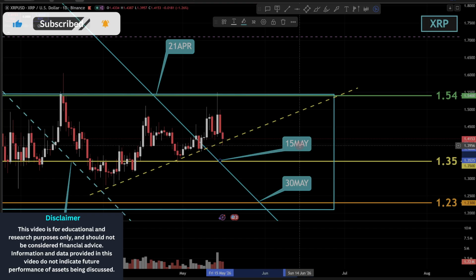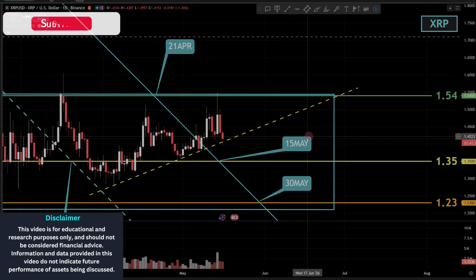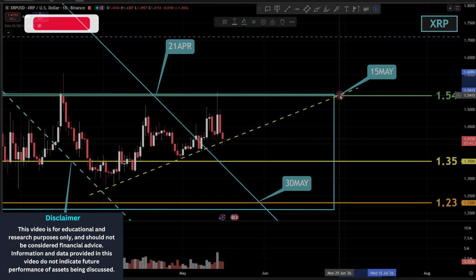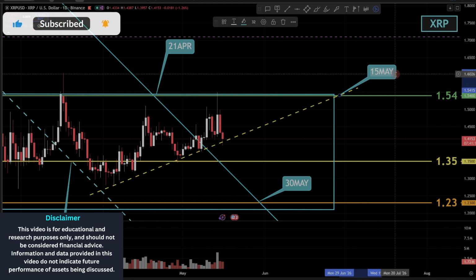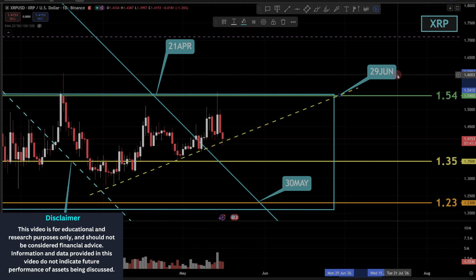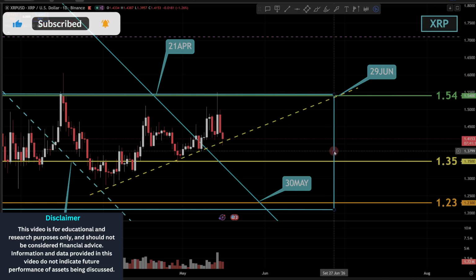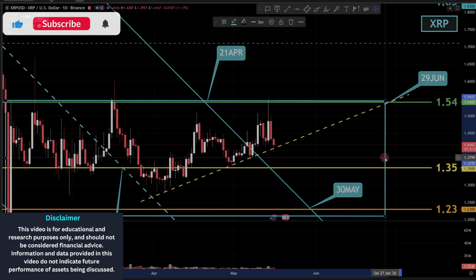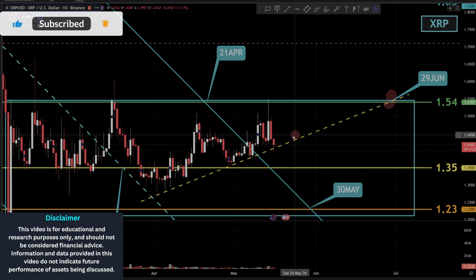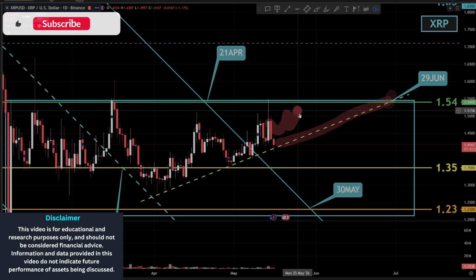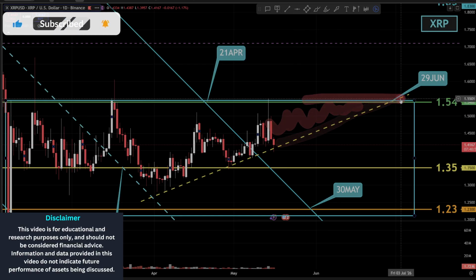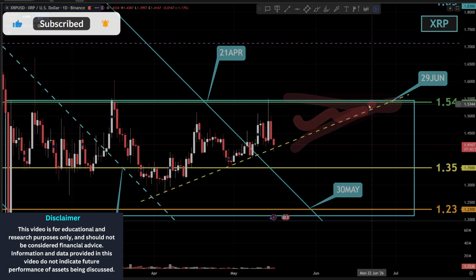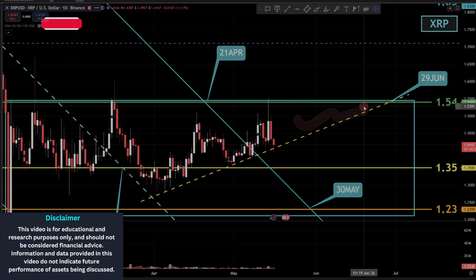Let's borrow this tag over here because the date has passed, and right over here is around the 29th of June. If the price continues to come to this point, finding support from this yellow dash line and trading up towards this, you can call that an ascending triangle, then one of 2 C's would happen.